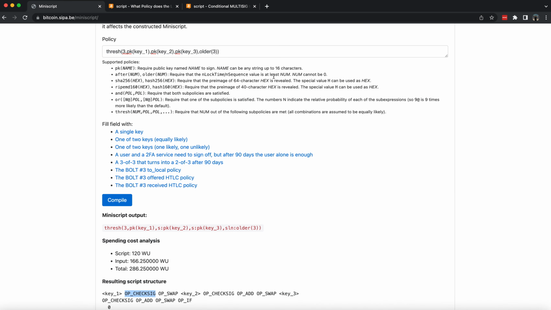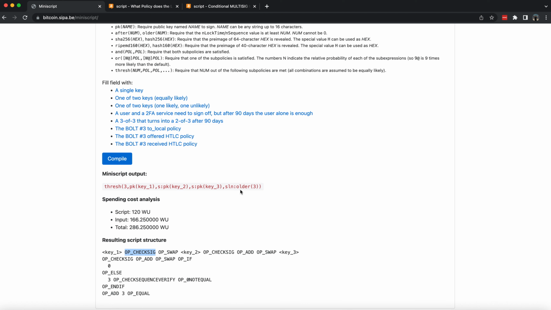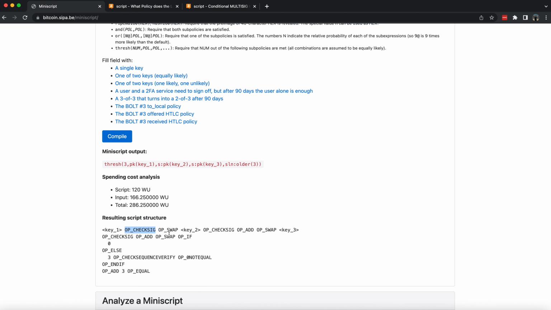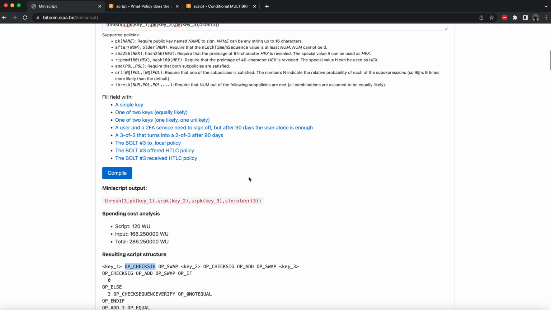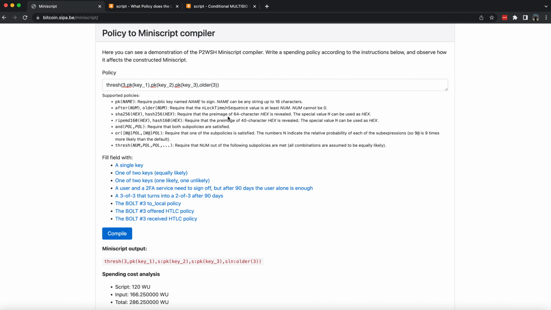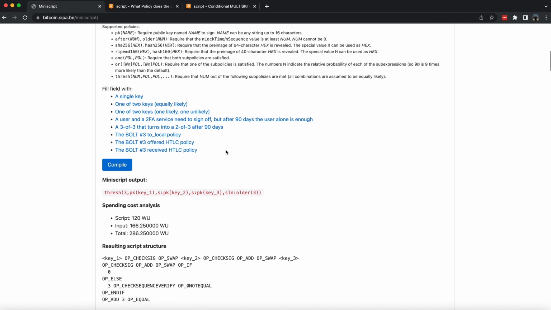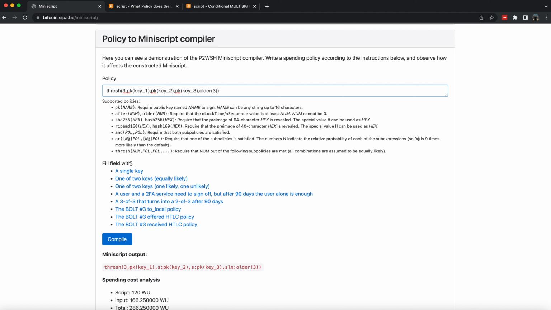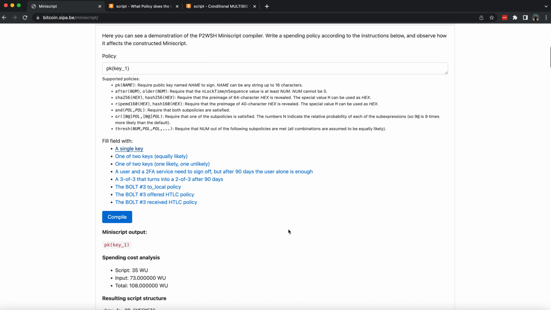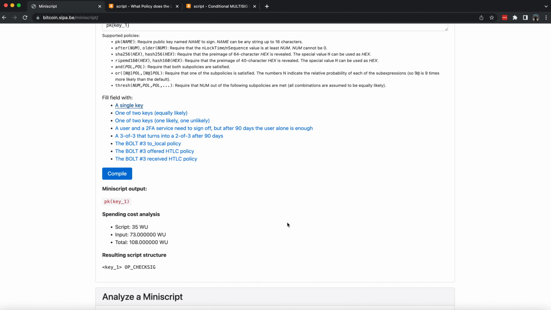Policy is the highest level, what the human deals with. Miniscript is the intermediate representation with added tags, and script is what eventually goes on chain. Okay, so let's just play around with the policy aspect, which is what the human can do to produce the Miniscript and the script that they want. There's some examples here. So there's a single pub key. This is just where the constraint that you want to apply to your Bitcoin is you just want a single signature associated with a public key to be provided, and if that signature is provided, then the Bitcoin can be moved.